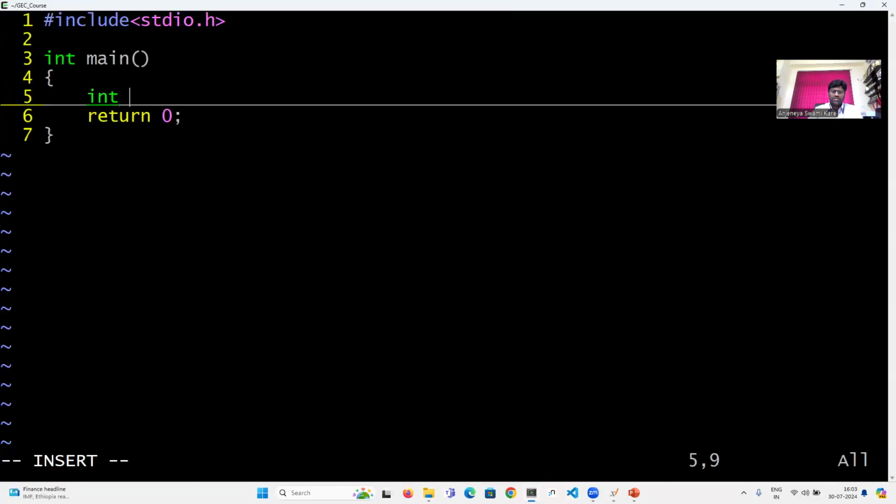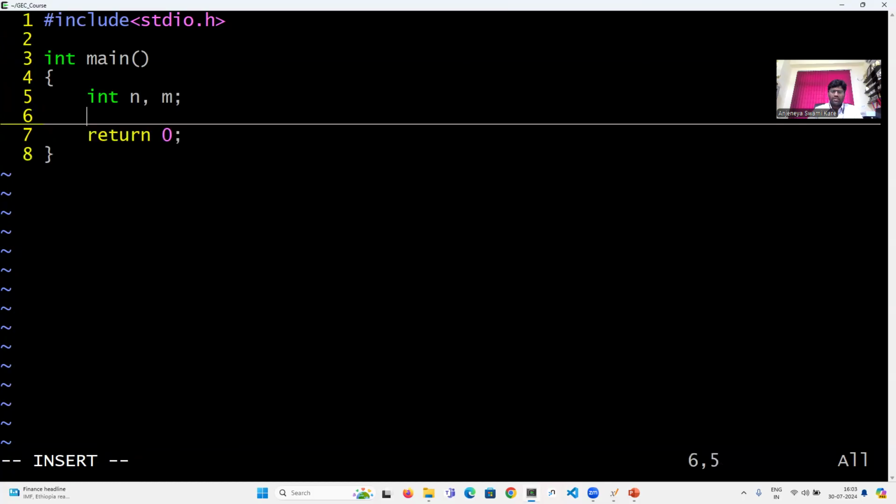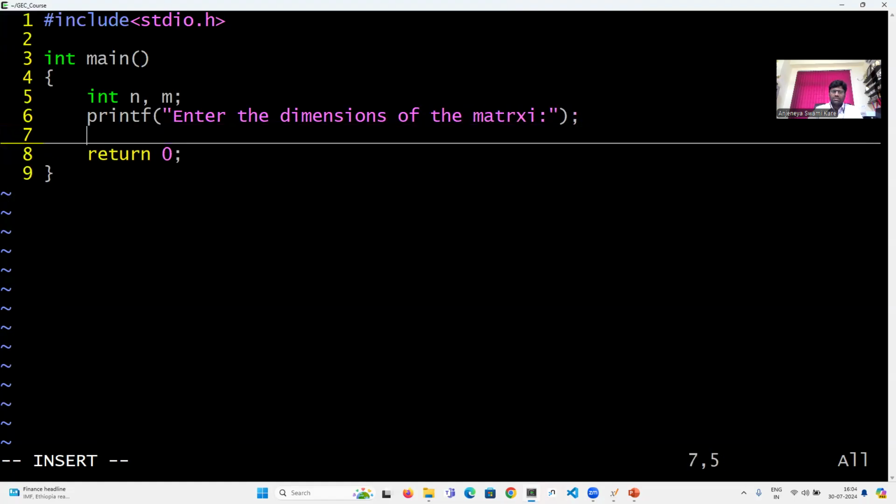So int n, m. printf "Enter the dimensions of the matrix", scanf "%d %d", &n, &m.